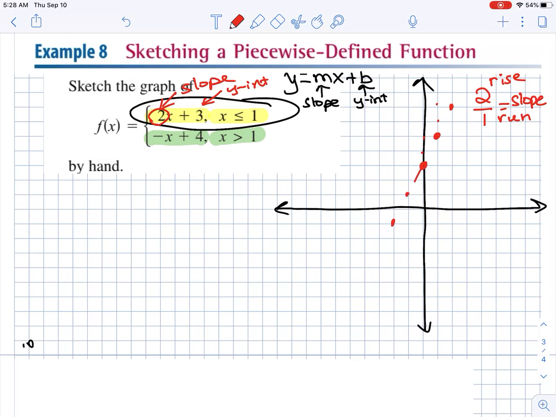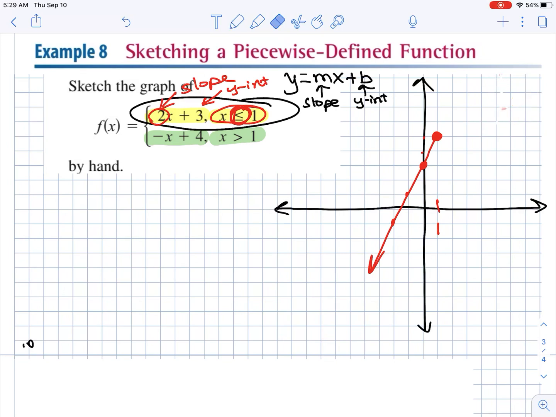So basically, I'm drawing this. And then I'm going to come back with my eraser. Now remember, I'm looking at when x is less than or equal to 1. So I'm going to come back with my eraser, and I know that this is x equals 1. Basically, I'm erasing anything past where x equals 1. Okay? And we also look really closely at this. It's equal to, so at 1, I'm putting a solid dot there.